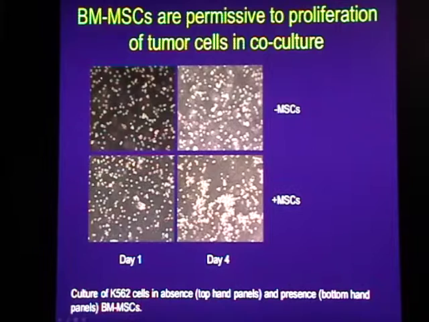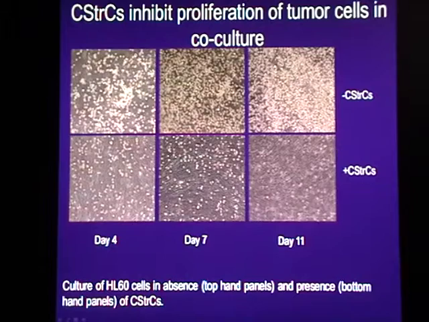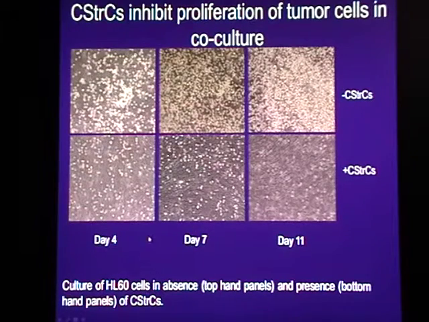This slide shows some of this data. In the absence of MSCs, you can see that a tumor cell line, K562, which is a myeloid cell line, these cells proliferate to some extent, but in the presence of bone marrow-derived MSCs, you can see focal points where the cells are actively growing and proliferating on the MSCs. In contrast, when we put either K562 or another tumor cell line, HL60, in the presence of cardiac stroma, you can see that there's minimal proliferation of the tumor cells. In the absence of the cardiac stroma, extensive proliferation of these, as would be expected, and this proliferation again is supported by bone marrow-derived stromal cells, or MSCs.